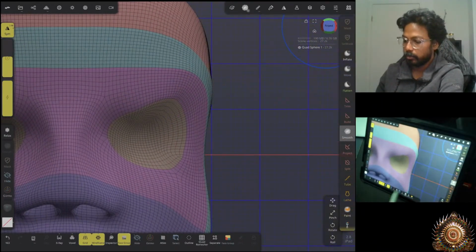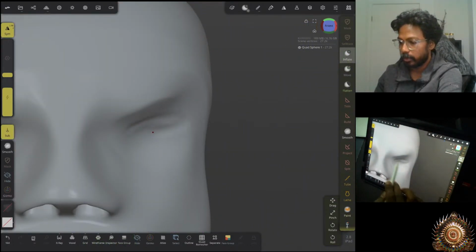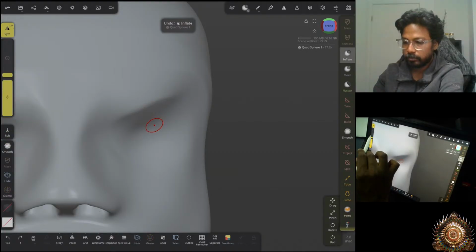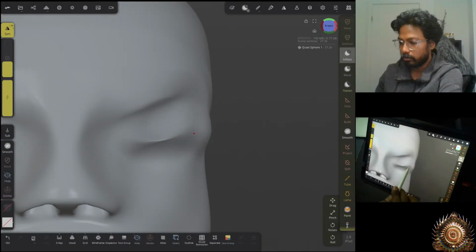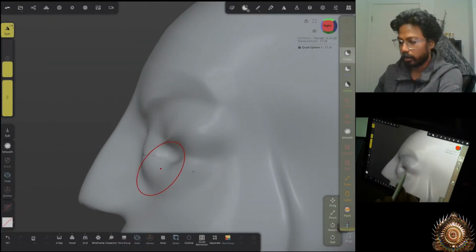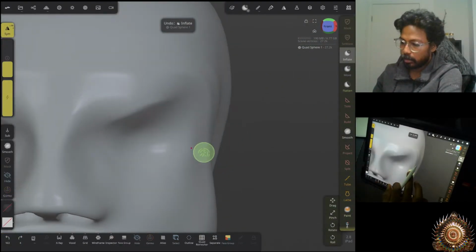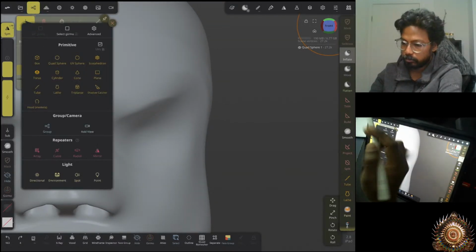If you're just designing for fun and you don't want to worry about anything else, you can go there and inflate, start to inflate, and create a pocket around it. Okay, you can work around like that. That is one way to do. The other way is just add a UV sphere.